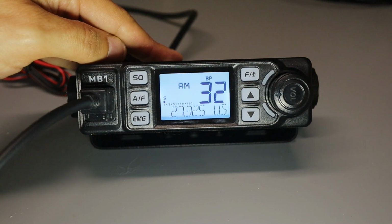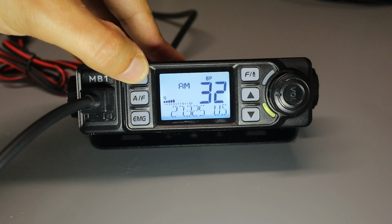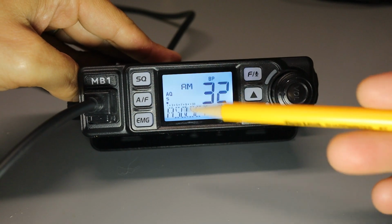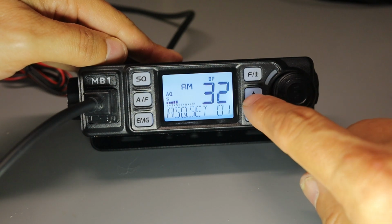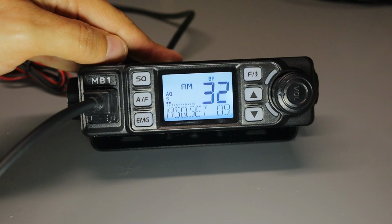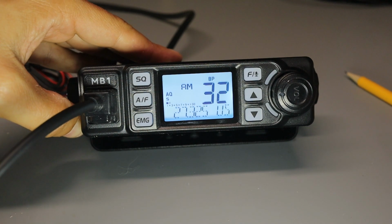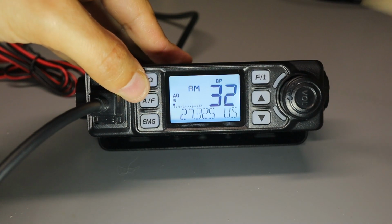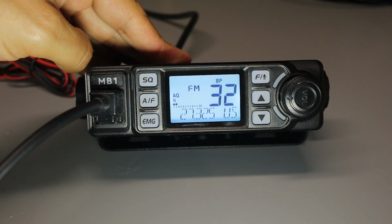Now this radio also has auto squelch, and to activate that, I can just push and hold the squelch button. You can see an AQ shows up here on the screen, and we can set the level of the auto squelch the same way we did the traditional squelch by using the arrow keys from 1 to 9, 9 being the highest. Once I've got that set where I want, I'll just short push the button and we are good to go with auto squelch. The next button on the left, labeled A/F, toggles between AM mode, as you can see up here in the screen. Once I push it, you can see now we're in FM mode.